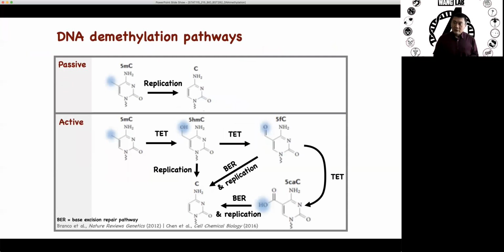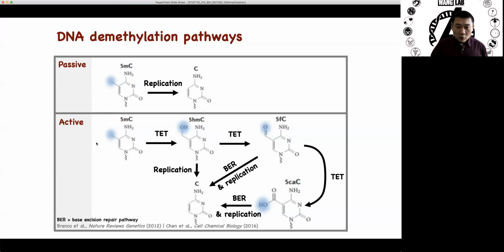The reverse reaction, the demethylation reaction, took the field about 20 years to figure out, right? So this was really just figured out over the last 10 years, right? Turns out there are two ways for us to remove methylation. One is passive, right? I just mentioned DNA replication. During cell division, if you make your second strand but somehow you don't maintain it, so you don't have the enzyme, then during the cell cycle the methylation level will reduce by half, right? If this happens for several rounds, very quickly you can lose DNA methylation. So this is how we demethylate our genome through a passive mechanism, right? So this is cell cycle associated.